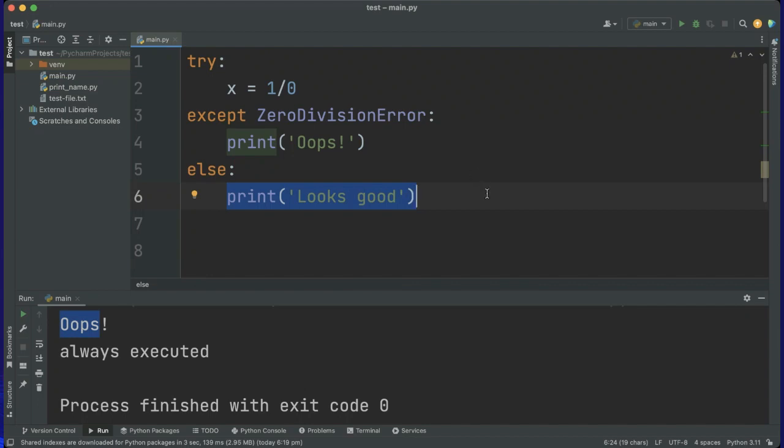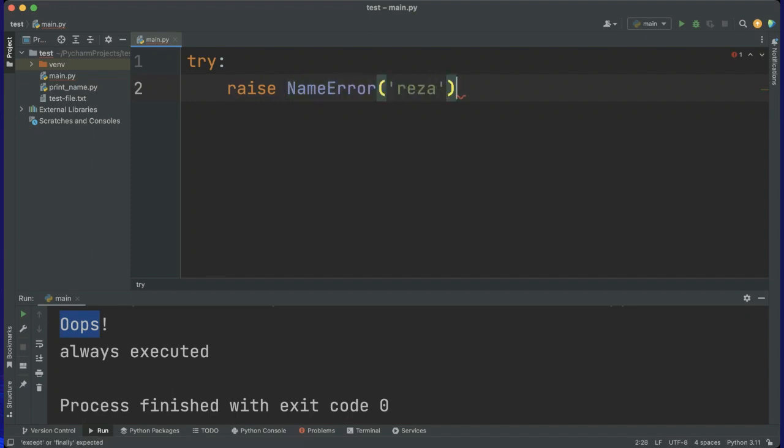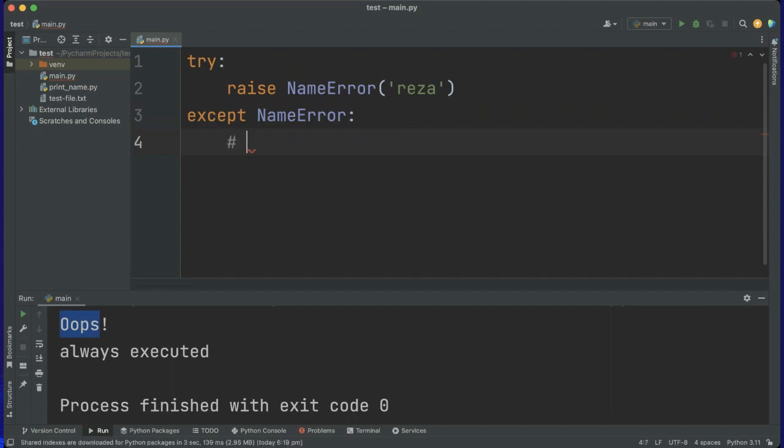So what we do in this case is this. We say try raise, for example, NameError Reza, except NameError. We just want to log it here.